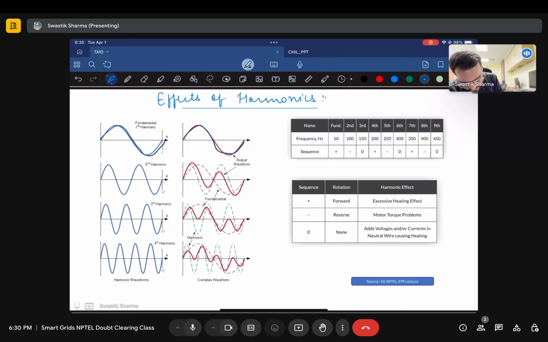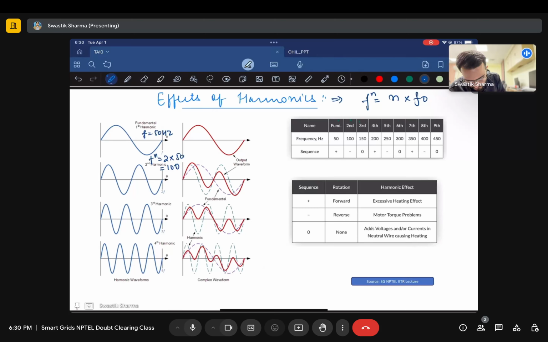So let's say the frequency was 50 hertz. If the frequency is 50 hertz, the frequency here is 50 hertz, right? The second harmonic component is nothing but, harmonics are Fn equals N times your F naught. So Fn becomes 2 times 50, which is equal to 100. So these are fast oscillating harmonics, right? So these are high frequency oscillations.